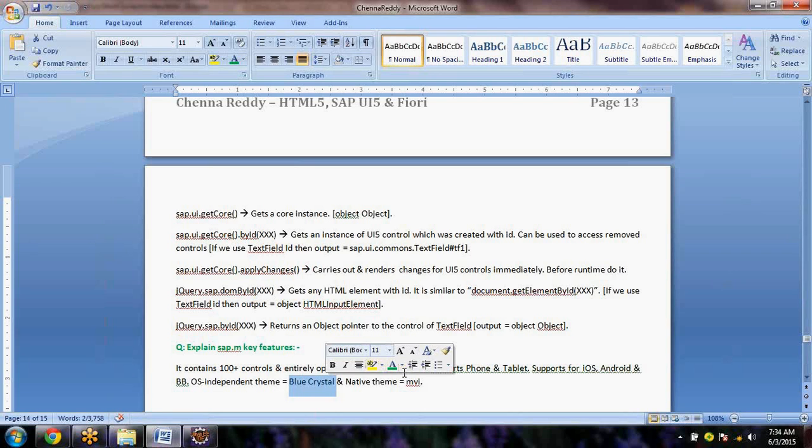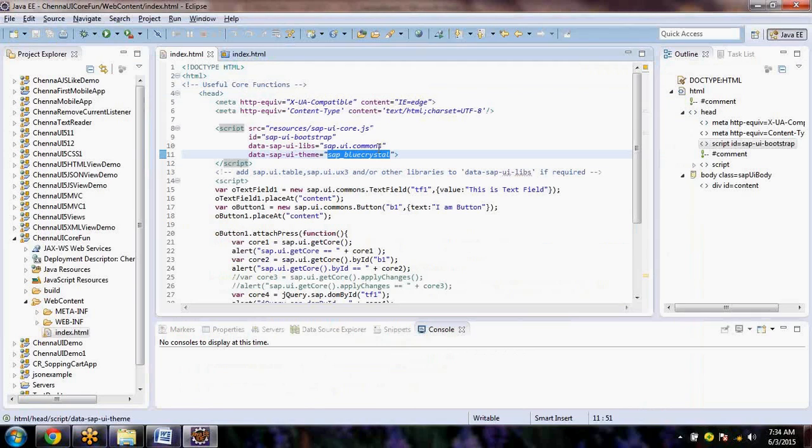And if you want the native theme, then you can use MBI. So this is one beautiful conclusion. What does this mean? If I use MBI and run this application on the desktop, it tries to put the desktop native look and feel.